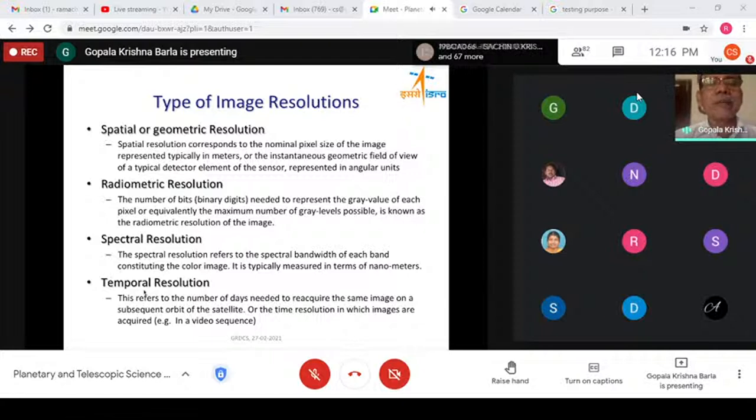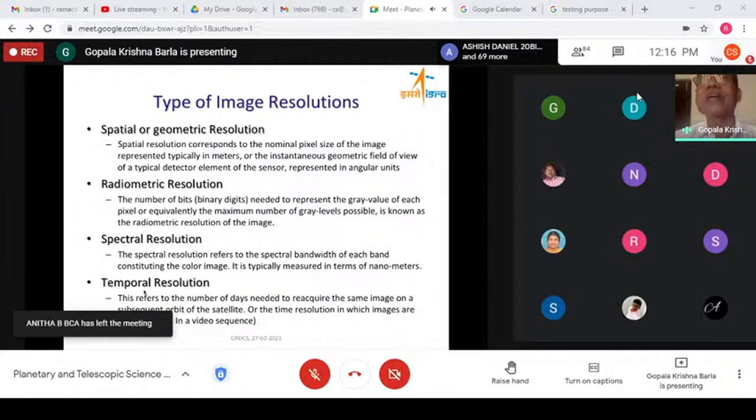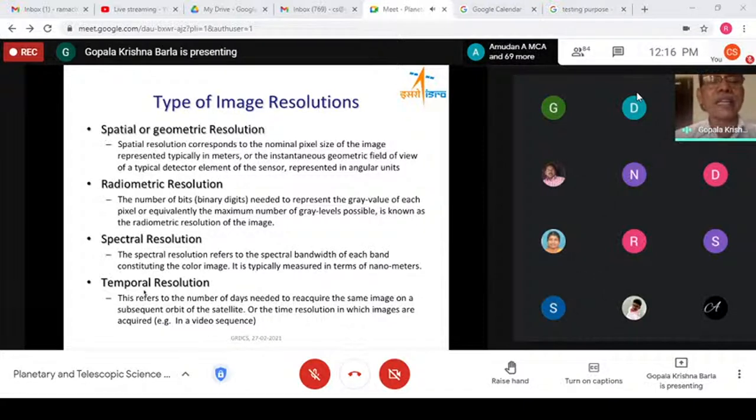Then what is the radiometric resolution? It is the number of bits you allocate. Geometric resolution may be very high, but what is the use if I give only 1 bit? Either it is black or white. So you need radiometric resolution as well to get more details. That means how many bits you give to represent a particular pixel. So you have a 2-bit image, 4-bit image, 8-bit image, or 11-bit image. Today, our images are 10 to 12 bits, so you get more information. Even within a small light change, you should be able to capture it. So radiometric resolution is the number of bits you allocate.